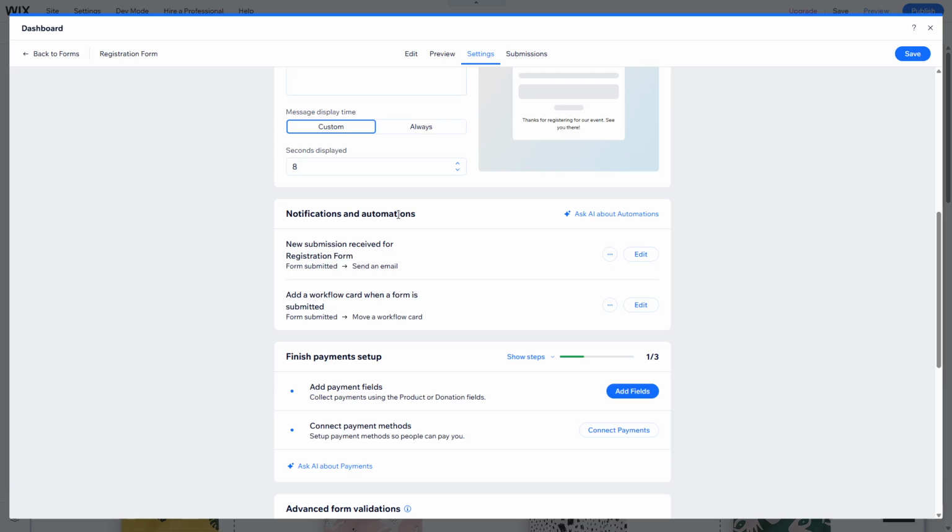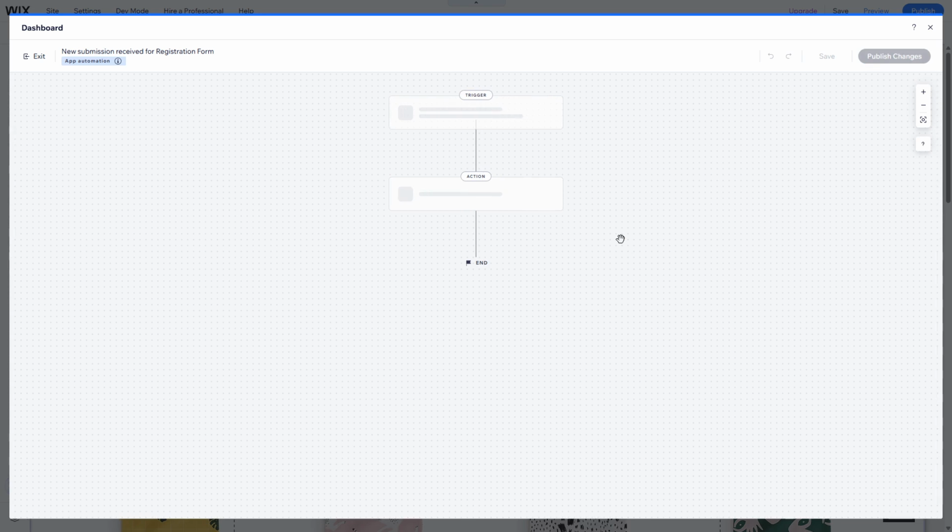Feeling empowered by your newfound knowledge? Great! Now, within this Notifications and Automations area, seek out and click on the Edit button. With this button, you'll be able to start implementing those automated actions that your form will undertake once a submission happens. Finally, the climax of our tutorial is at hand: sending a file after form submission.